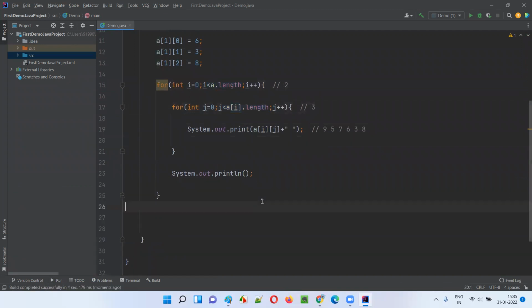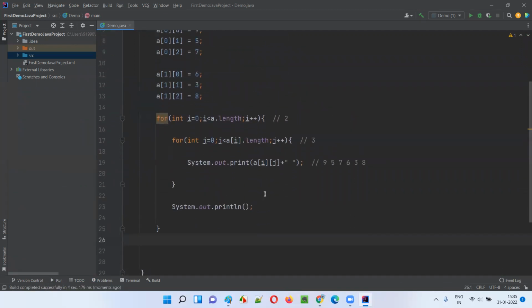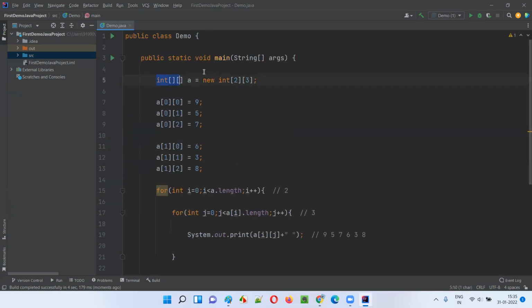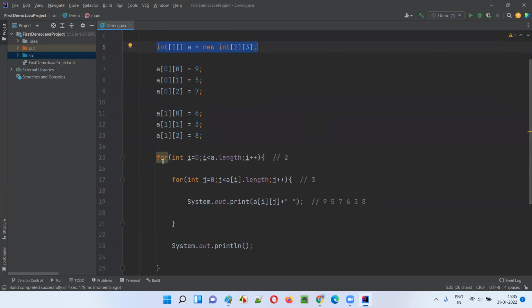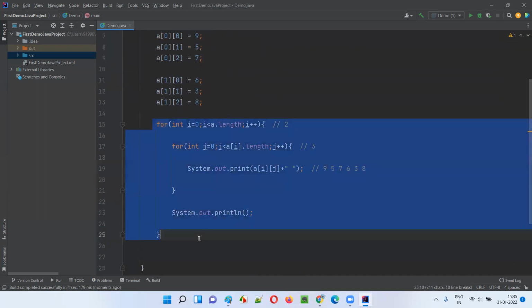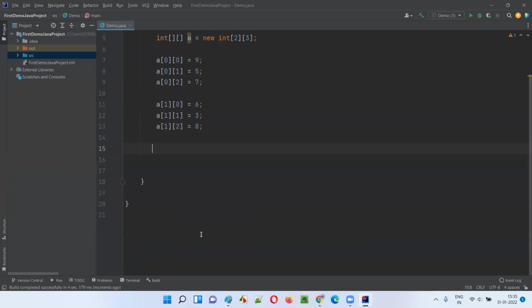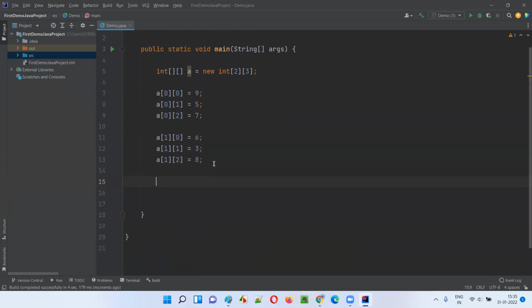Okay, fine. Now, guys, there is one more concept here, that is generally with arrays, which loops should be preferred, should be given first priority: the for each loop. But here I am not using the for each loop, I am using the traditional for loop. I'll remove this part, guys. Instead of the normal for loop, I'll use a for each loop.